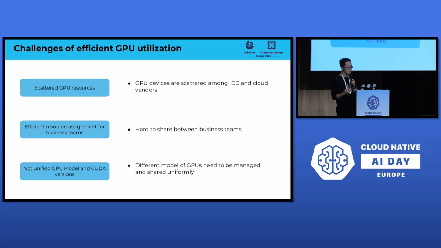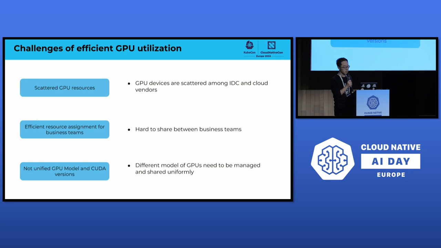in three ways. One is about the location of the GPU resources, because you might have some GPU resources in the on-prem data center, but you also need some from, for example, the public cloud, when it goes into the cloud bursting scenario. Also, in some organizations, GPU resources are owned by different teams, whether it's one infra team with multiple application or business teams, or directly managed by different teams. Sometimes when one application gets very high pressure, how to borrow resources from the other team is really a problem.